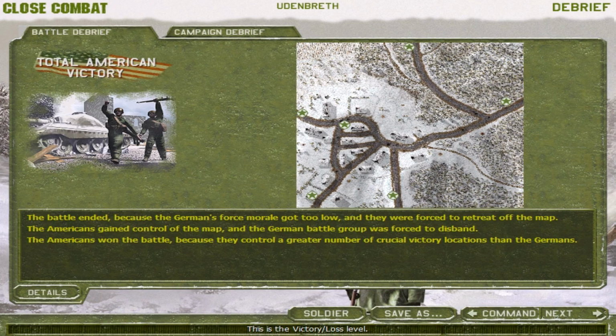The battle ended because the Germans' force morale got too low and they were forced to retreat off the map. The Americans gained control of the map and the German battle group was forced to disband. The Americans won the battle because they control a greater number of crucial victory locations than the Germans.